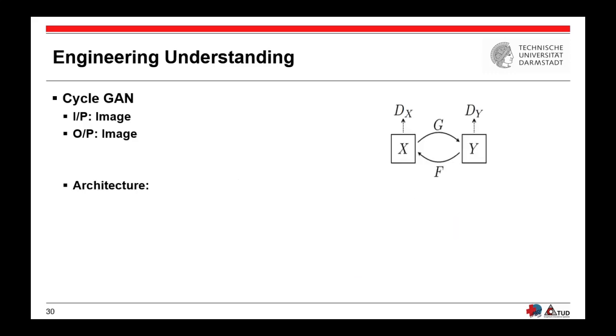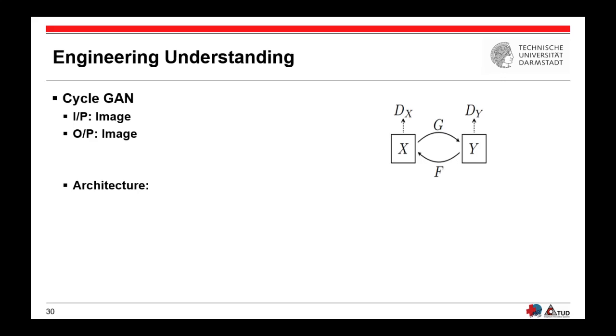So what they really do is the following. This is why it's called cycle, because it looks like one is going forward, one is going back. The idea here is that you use two generators and two discriminators instead of one generator, one discriminator. The first generator G takes images from domain X and generates domain Y, whereas generator F takes images from domain Y and generates back to X. And then for each of the domains of generation, you can put a discriminator that says for that particular domain whether it looks realistic or not.